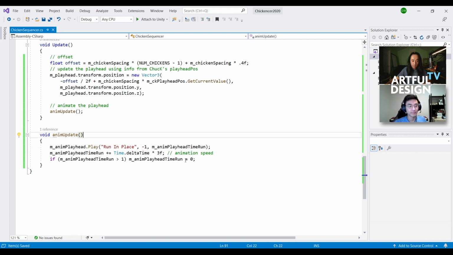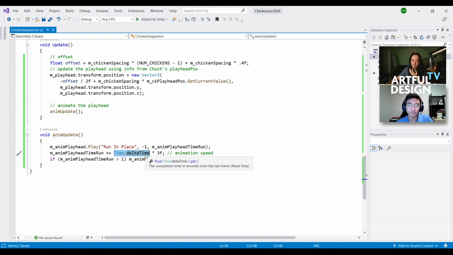Okay, so we have this anim update. And just to briefly explain, this is actually the name of the particular animation we're accessing. And here we're controlling the rate at which the running animation is going to happen, right? We're just incrementing this according to delta time, which is really the duration between successive graphics frames in Unity. Right. Are there any other nuances to delta time in Unity? I think that's it.